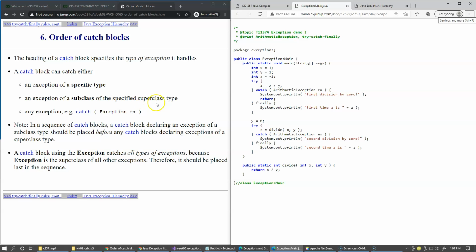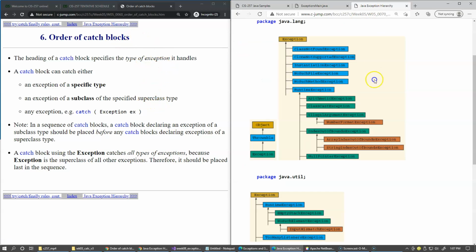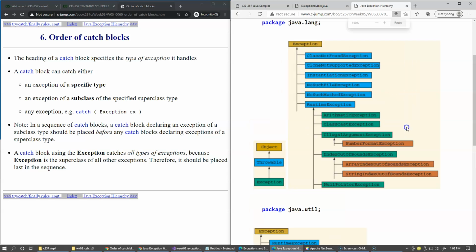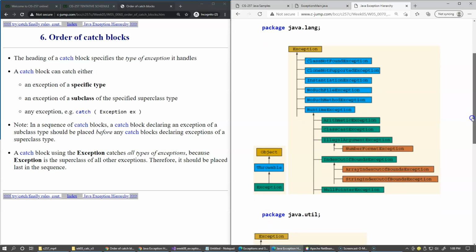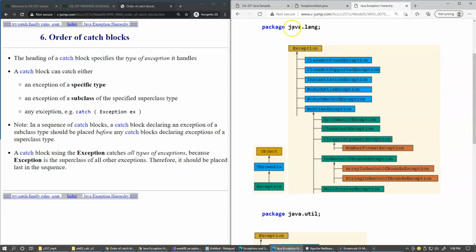I have an example of the Java exception hierarchy on the next slide, but I'd like to open it right now just to show you side by side that the exception class in the Java language package is the superclass, the base class for all other exceptions.